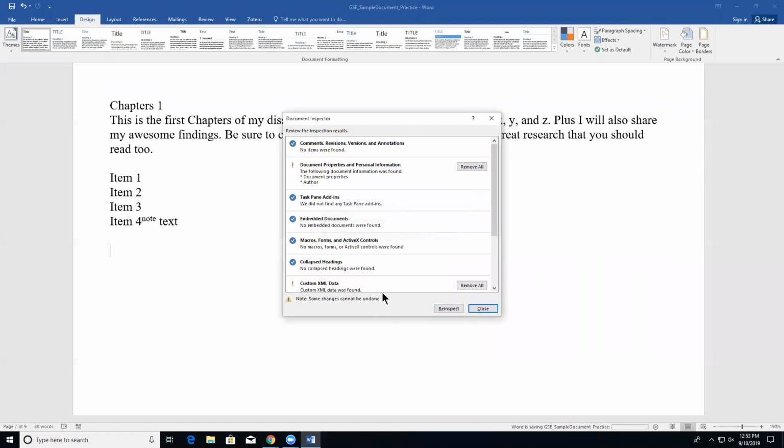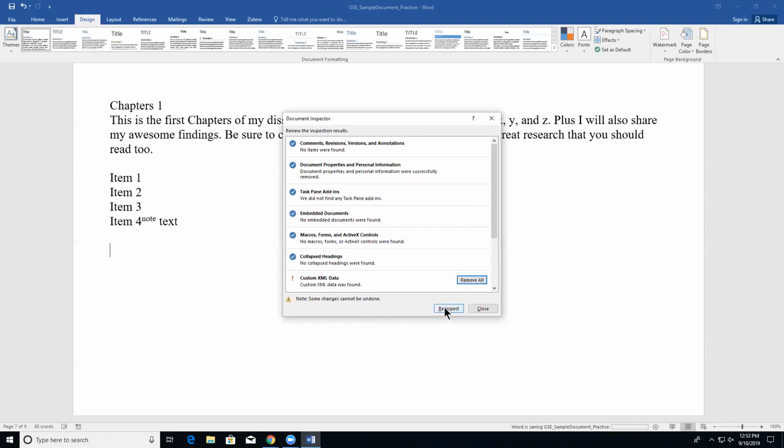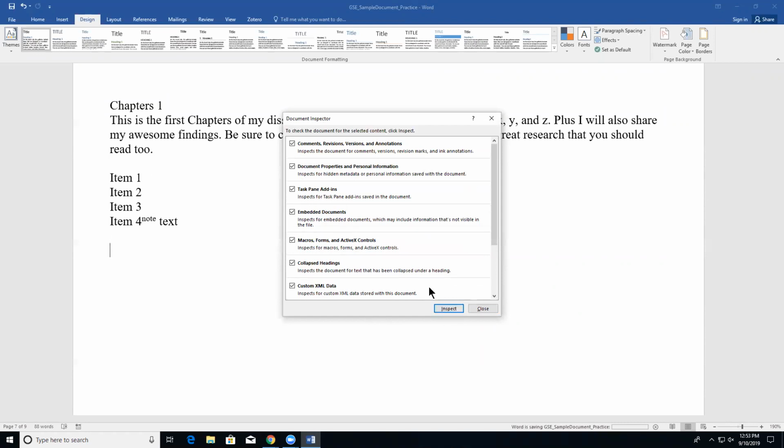So if we hit Inspect, we can see that our document does have information about who the author is. We could remove that, and now our document is 100% anonymous. So if you're thinking about publishing anything and it's undergoing anonymous peer review, that's a feature that you want to make sure you use.